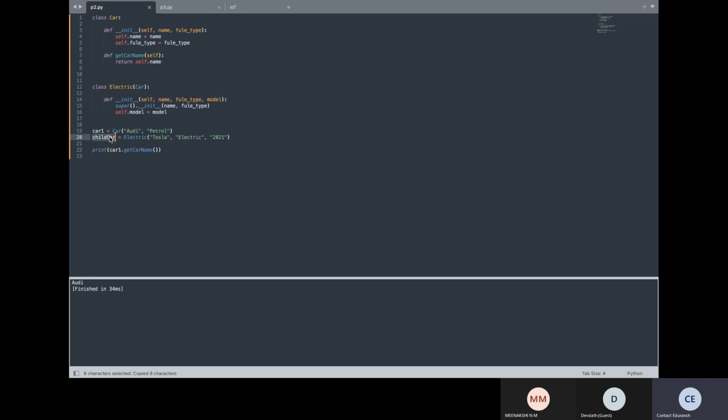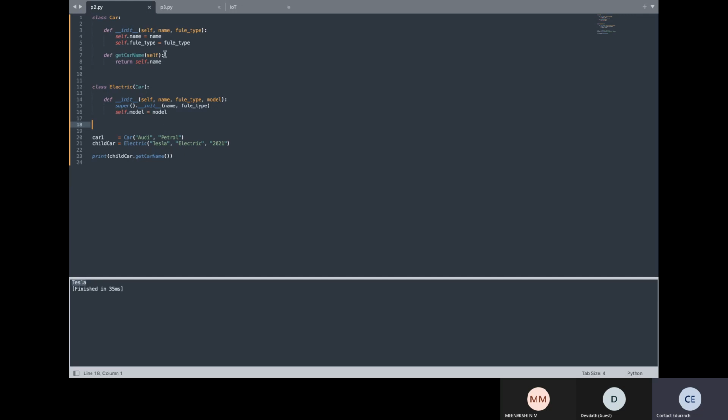What happens if I call the child car's get_car_name, because in the child class there is no get_car_name? Any guesses what would happen? Will it work or will it throw an error? There's a name, Tesla, it will come. It might work because it is an extended form of the original class. Yes, it is working because even though this method is not there, we have extended.